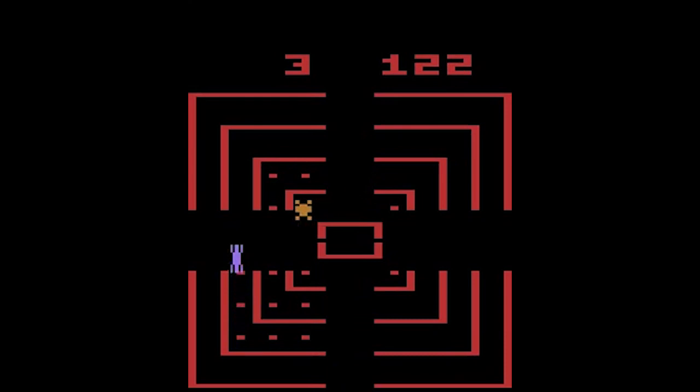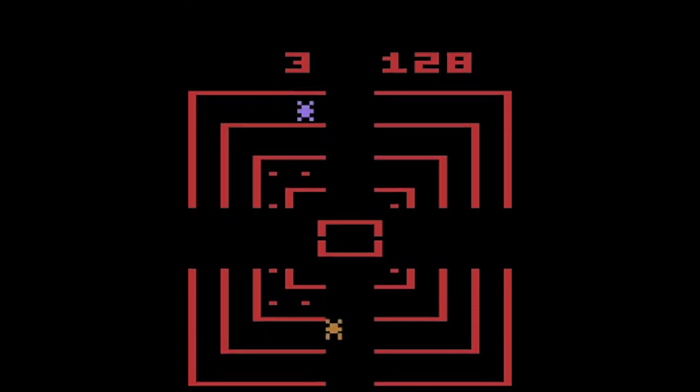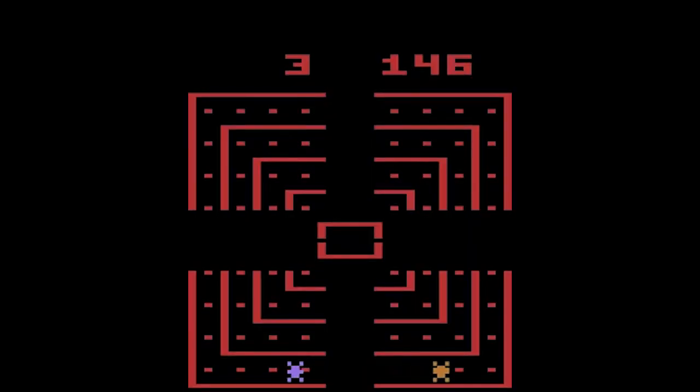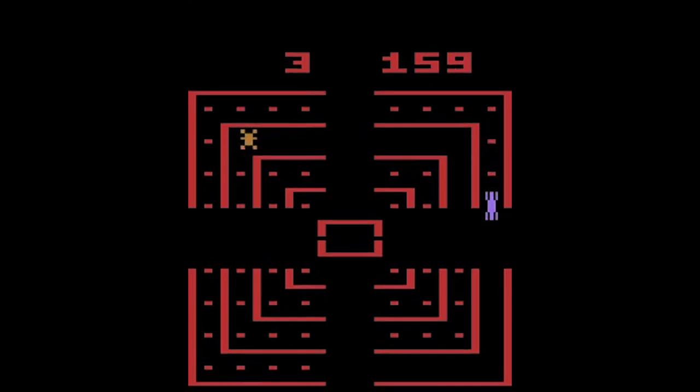Now the game is based on Sega's 1979 arcade game Head On, which as far as I know is the first maze game of this type where you make dots disappear. So Dodgem was an unauthorized port or clone of Head On, and it plays extremely well.